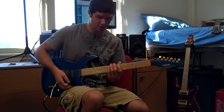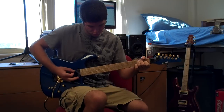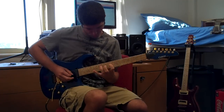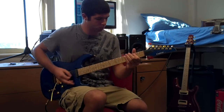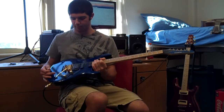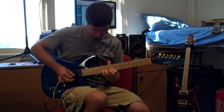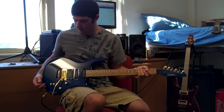Awesome clean tones too. So I'll just show you. So, pretty cool sounding bridge pickup. Let's go to the neck pickup. So the neck pickup sounds pretty clear.